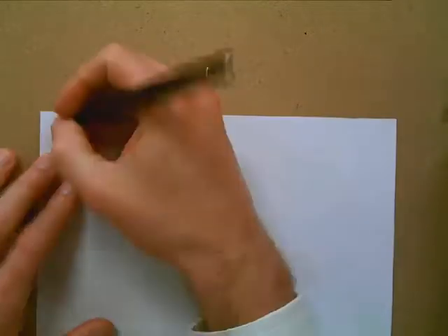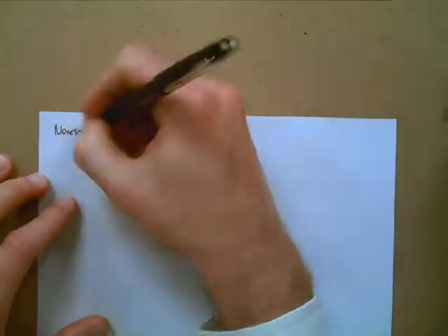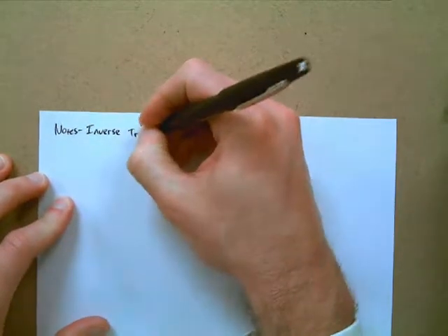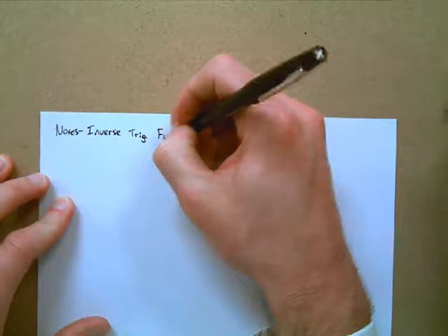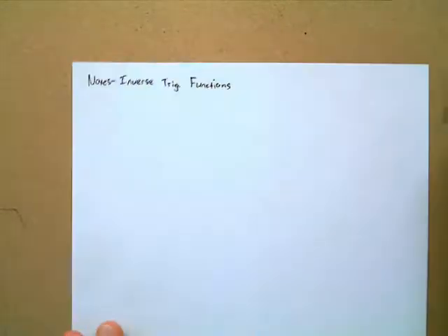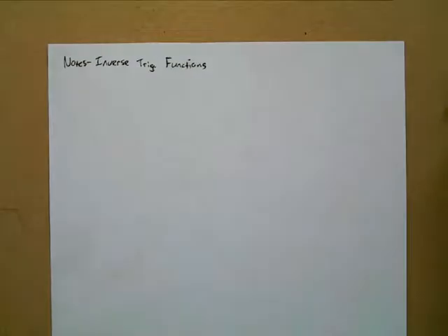Okay, so today, for our last little topic that we're going to cover in preparation for the test, it is going to be inverse trig functions. Now, this is not going to be some new graph that we're going to worry about, right? We've seen all 6 kinds of graphs that we need to be concerned with: sine, cosine, tangent, cosecant, secant, and cotangent.